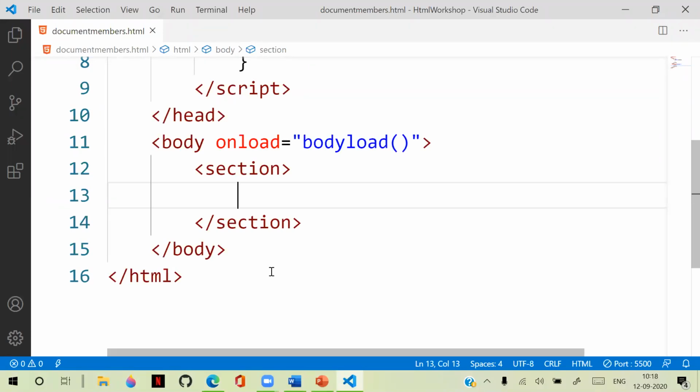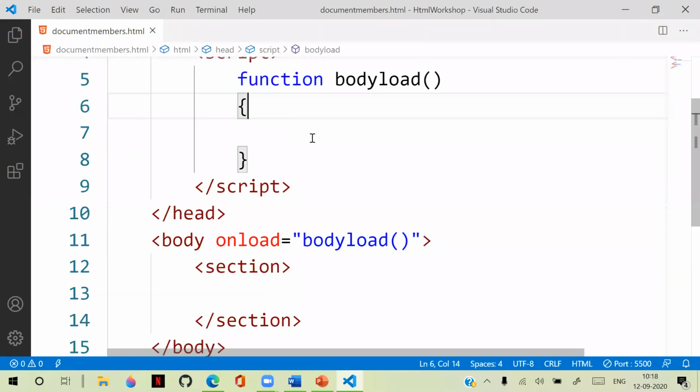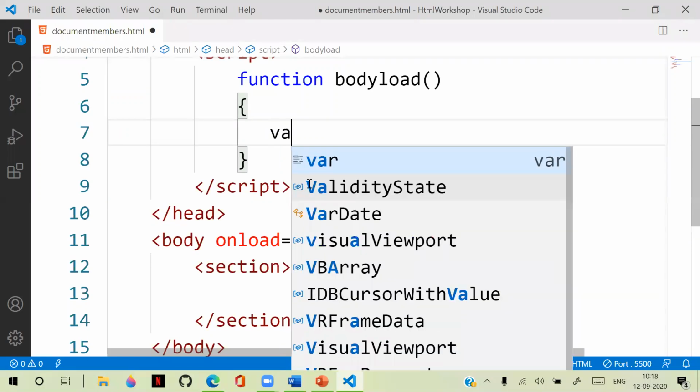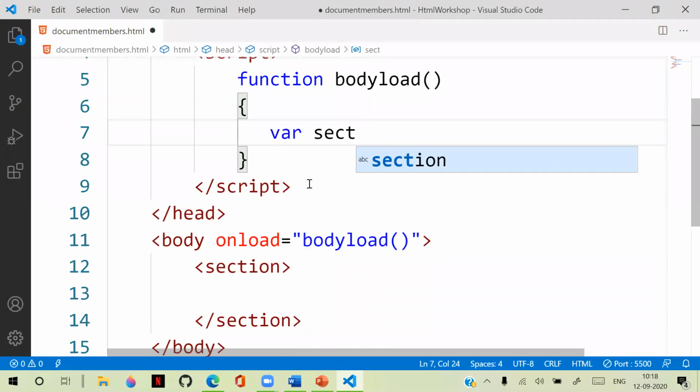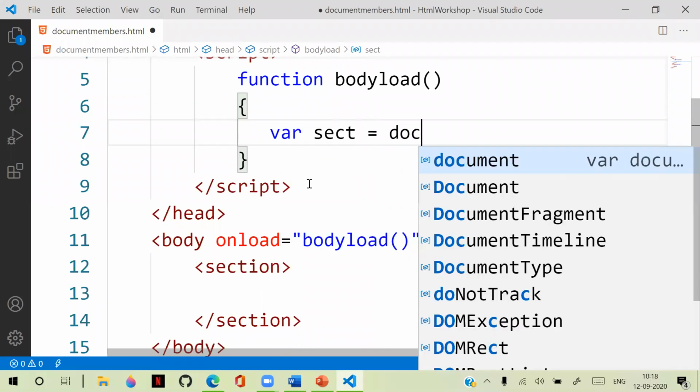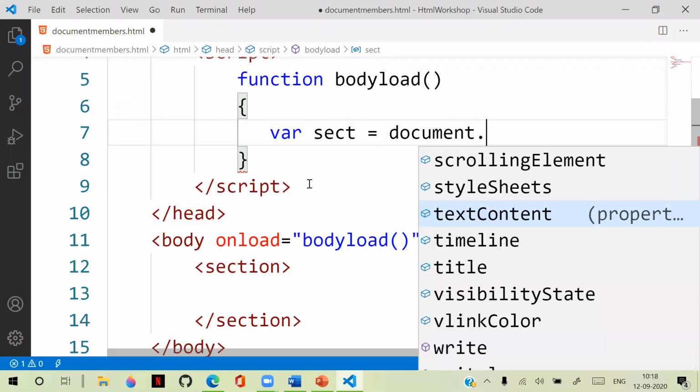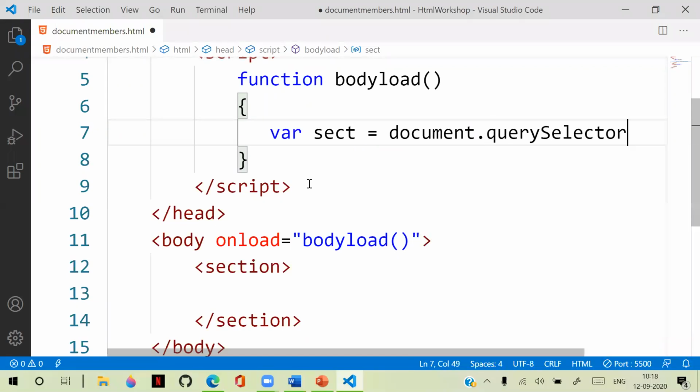So generally, how can you create an element and add an element into that? A lot of things are there; I'm just giving a few points. The point is how we can access the section. I'm accessing the section: sec is equal to document dot query selector.